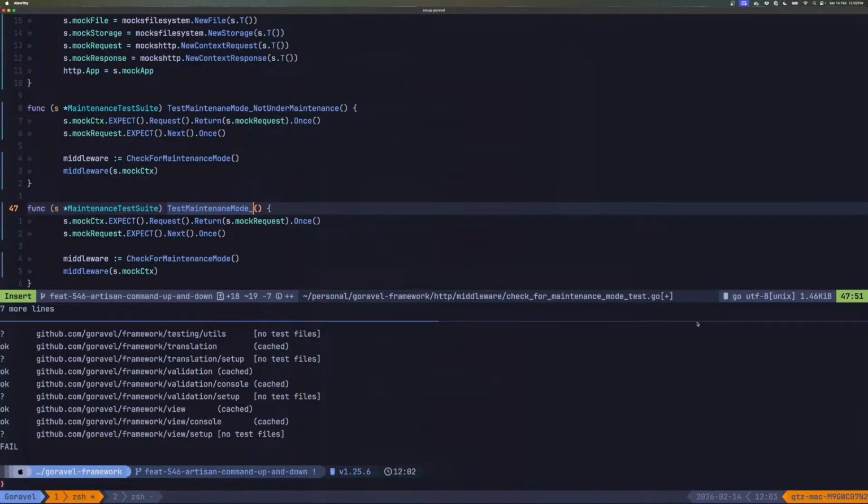Like, we have the file, but we were unable to read the file. Right? In that case, we should definitely mock the file system or file or the OS stuff. We'll see. So, storage file permission issue.